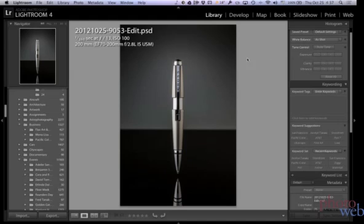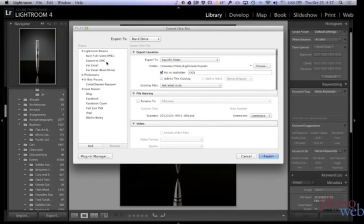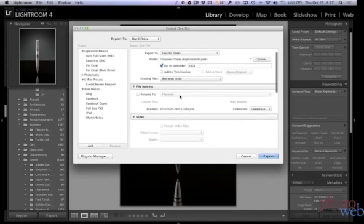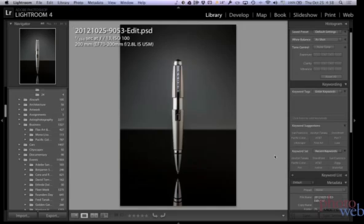So let's prepare it for the web. Let's export. And I want this to be a JPEG. So let's go down the list here. So the first thing is JPEG format. 60 seems fair. sRGB. Now I need it to fit a certain size. So the first thing I'll do is the final size. I want it to be 768 pixels tall by 512 pixels wide, and I want to sharpen it at high sharpening. So then I'll export.